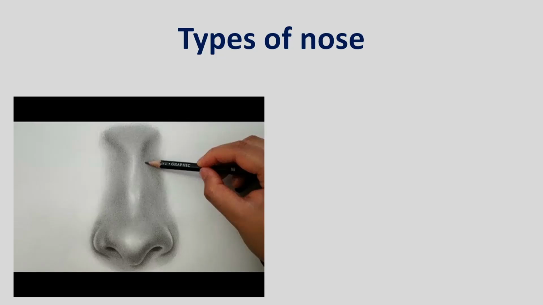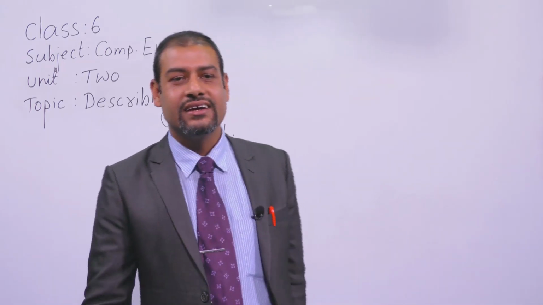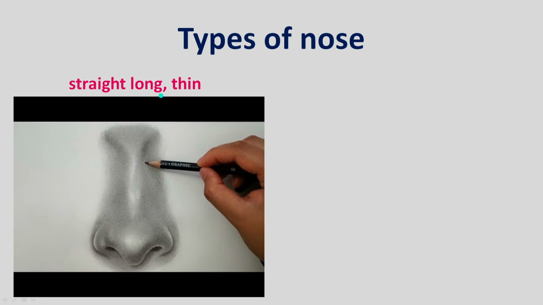Wow, see, what type of nose is this? You can find a nose like this one, yeah? It comes straight down. What type of nose? Can you tell me the word? Please try. Well, you tried, and let me show you whether you are right or wrong, dear students. See, this type of nose is described as straight, long, and you can say thin nose. Okay, it is straight and it is long also, and it is thin also, not very wide.